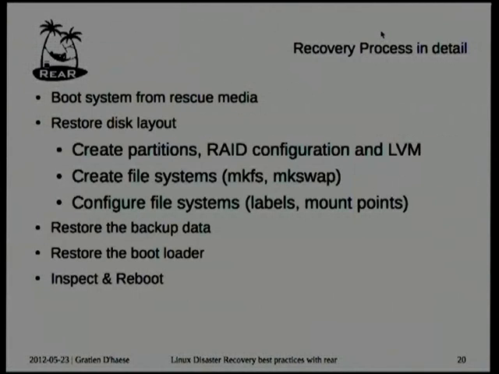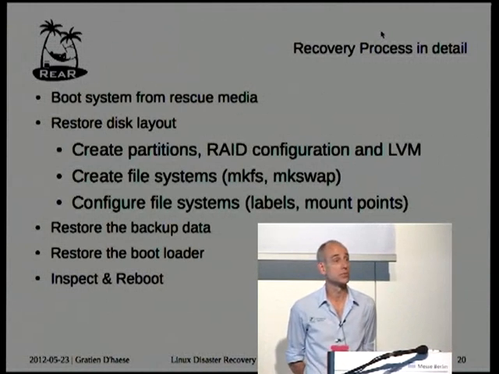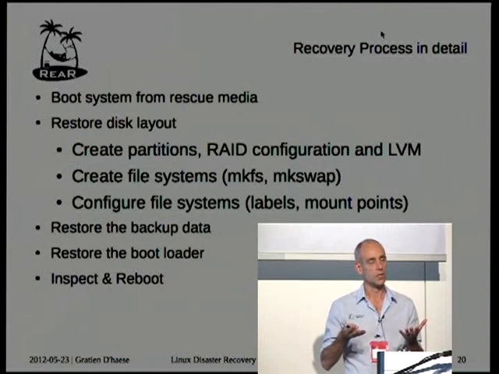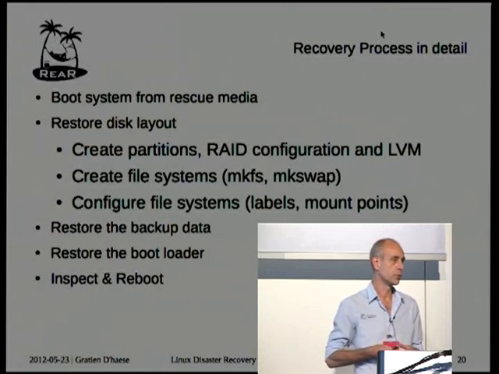The recovery process is in fact the reverse, but if you do it on another system, you boot from the ISO image that you had created before, and you wait until you have the prompt, and then you say rear recover. Then it will repartition your hard disk first, recreate your file systems, and mount them. Once the file systems are mounted, then the restore will happen onto it. And that depends, of course, on the backup type that you have chosen. If it's tar, it will use tar, or rsync, or commercial programs, or non-commercial backup programs.